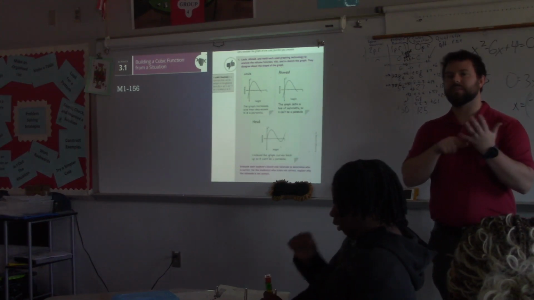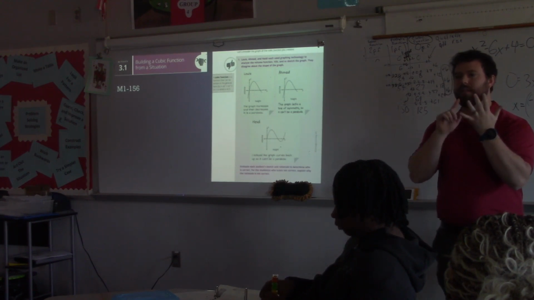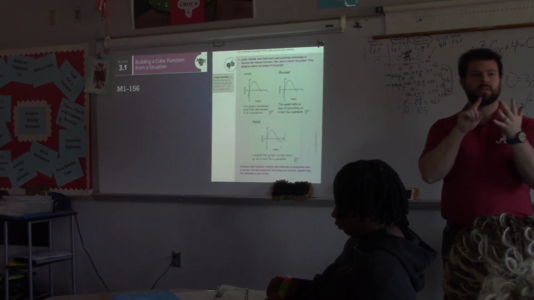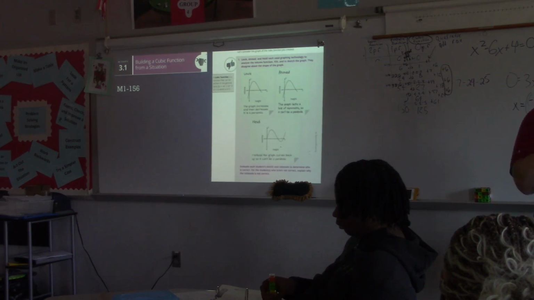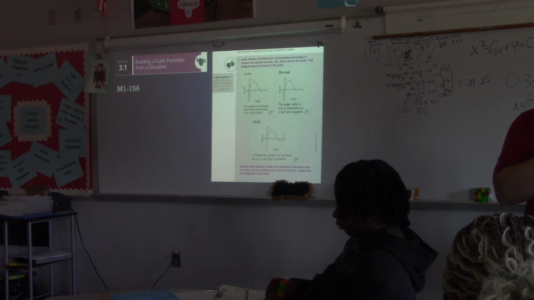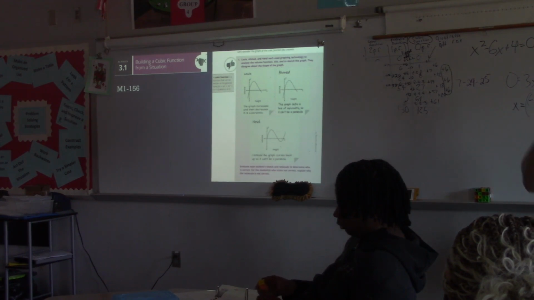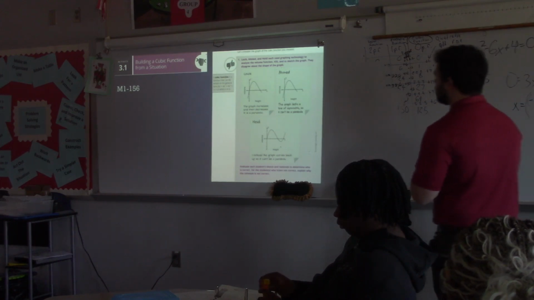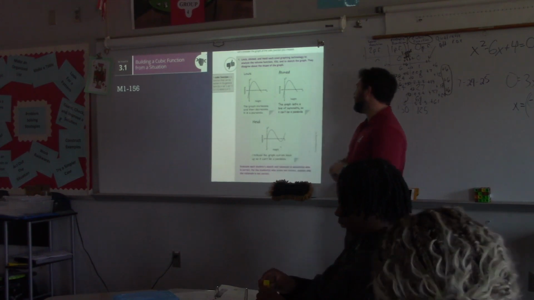When we talked about parabolas in the past, what are the 5 features of a parabola that we always looked at? X-intercepts, Y-intercepts, concavity, line of symmetry, and what did every parabola have, guys? A line of symmetry. A parabola, by definition, that quadratic, is symmetrical. So if it doesn't have a line of symmetry, could it be a parabola? No.